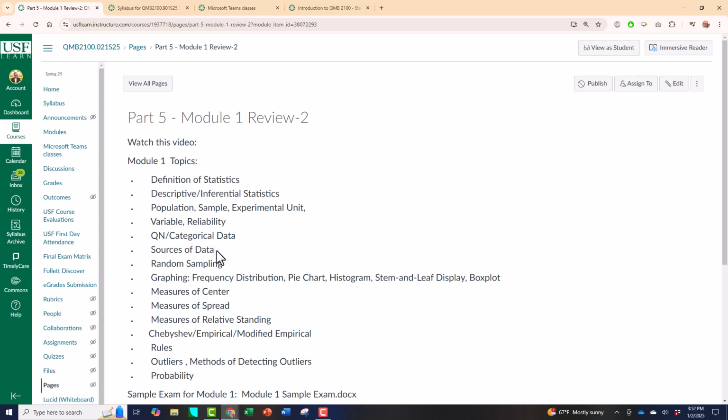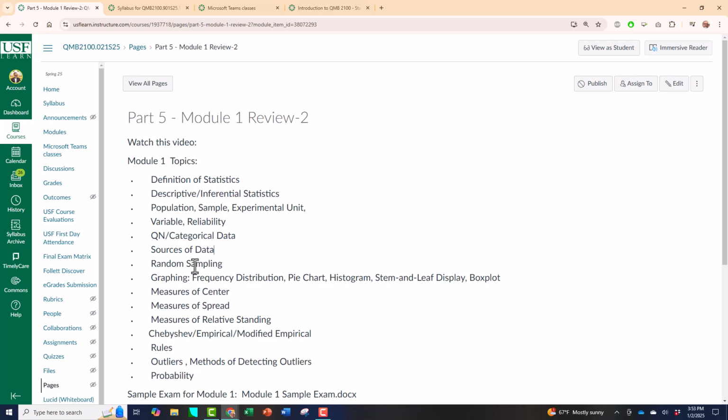There are 3 different sources of data that we talked about. There's existing data, there's observational data, and then there's designed experiment type of data. So you should be familiar with those 3 different types, and if I give you a question, you should be able to pick out which of those 3 types the data has come from. And I have to be pretty good at writing problems where you can determine that.